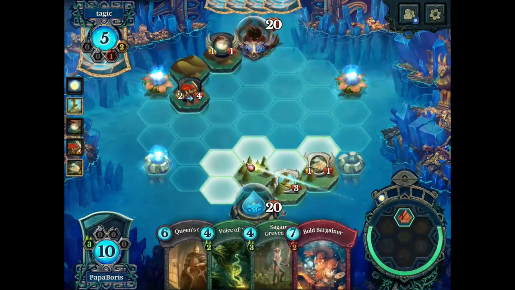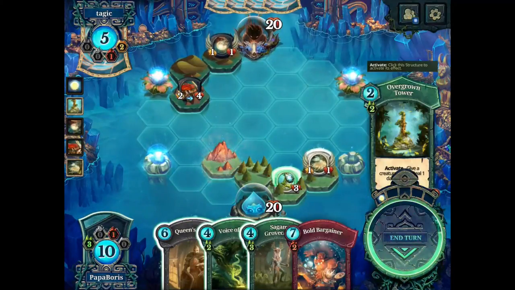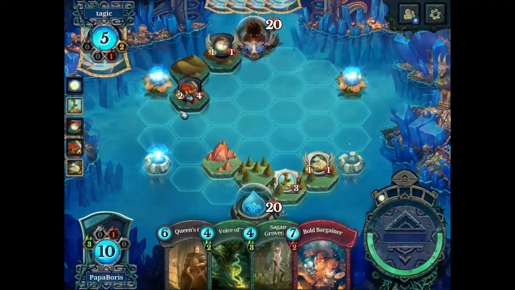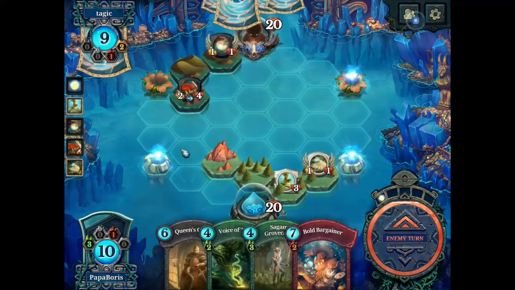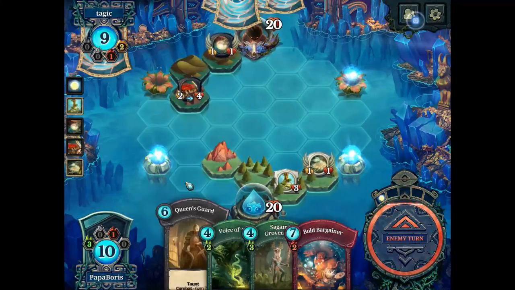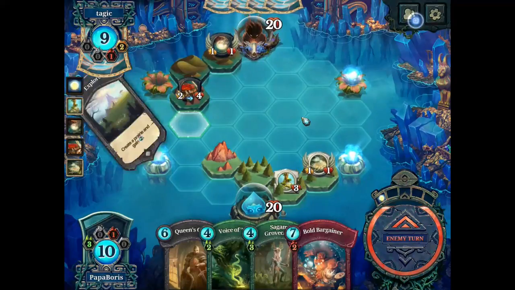Okay, well, anyway, in that case, I'm going to go ahead and play a mountain here and pass. I'm curious what my opponent will do. He can play 2 prairies and put a land next to the well here, in which case I'm going to have to make a mountain here and summon my Queen's Guard onto the mountain like that. Let's see if he wants to do that.